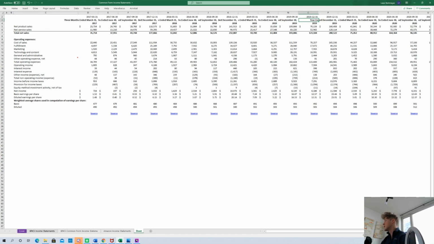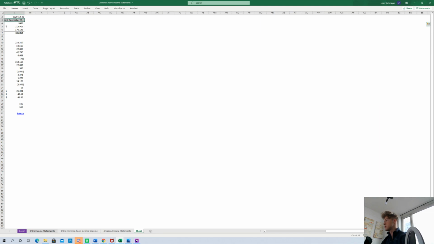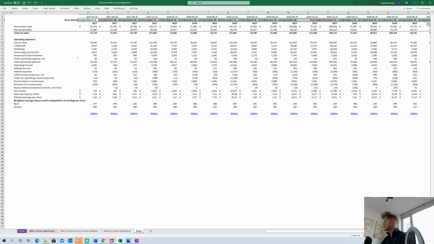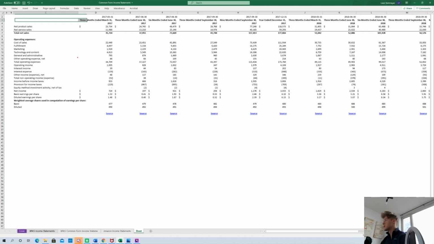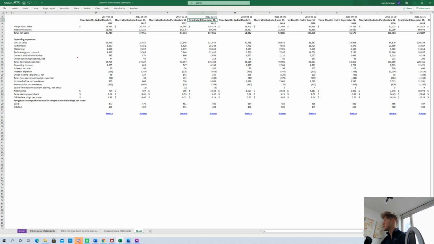Is this year ended? Oh, we want to make sure we're staying quarterly also. Should have been more careful there. I got rid of some year ended ones. Alt HOI to autofit those columns. Okay, we want 3 months ended. So we don't want 6 months ended June. We don't want 9 months ended September. We don't want year ended December.